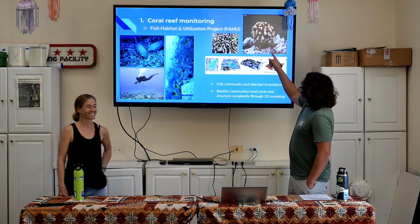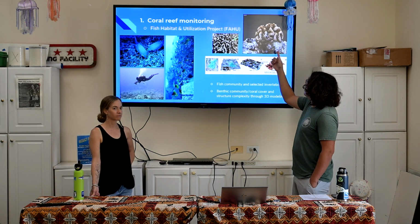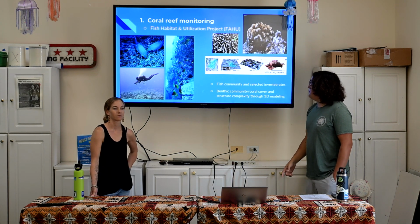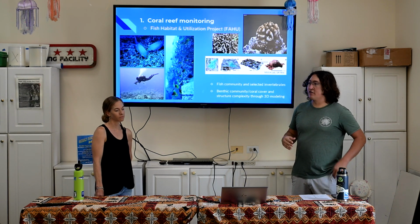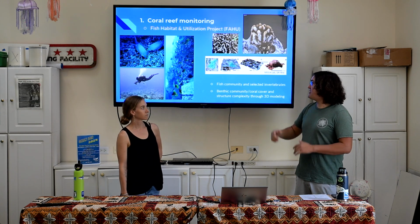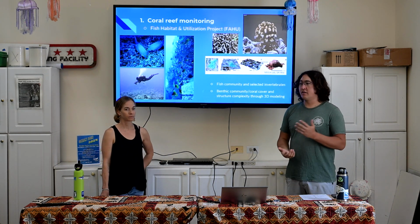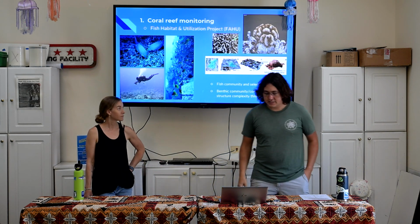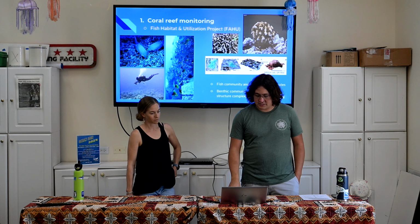So that's exactly what's going on here at a really small scale. This is a cauliflower coral that we modeled just to test stuff. And what you can see is you get this really awesome, intricate, 3-dimensional view of a piece of reef. And that allows us to estimate how complex that reef is. And if we see over time, over the scale of West Hawaii, that maybe the corals are doing really great and it's increasing that complexity, that's great, we're doing something good. Otherwise, if that complexity is declining, there's something wrong. There are some factors that are degrading reefs, and we need to figure out how to address those. So it's a really cool technology that we're incorporating and should lead to some really awesome results in the near future.